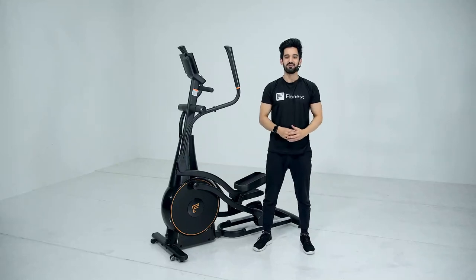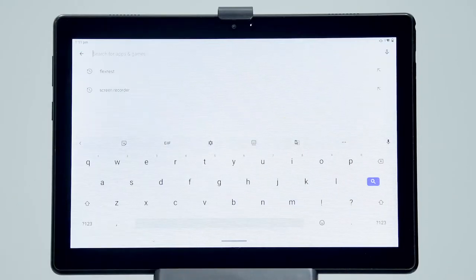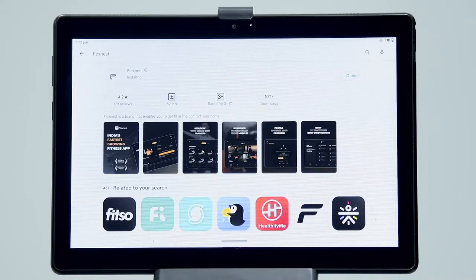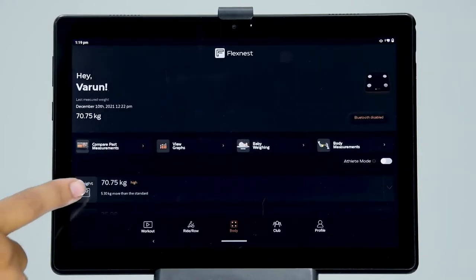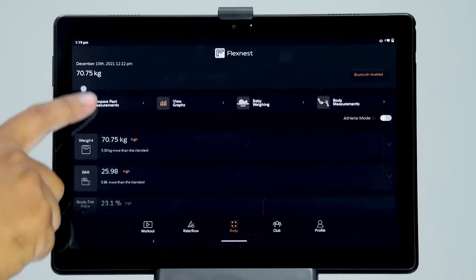Hey guys, today I'm going to take you through the Flexness tab and show you how it works with the Flextrainer Plus. To get started, download the Flexness tab on your device and open it. Once your profile page is complete, you're ready to start using the app.